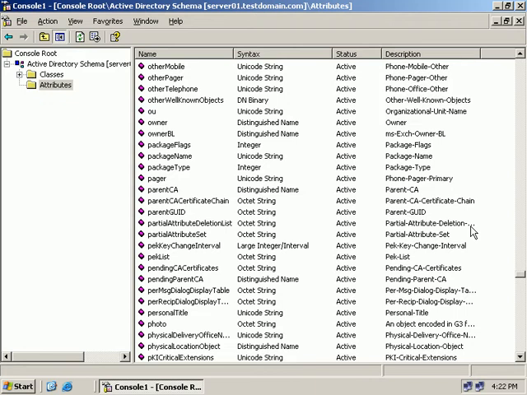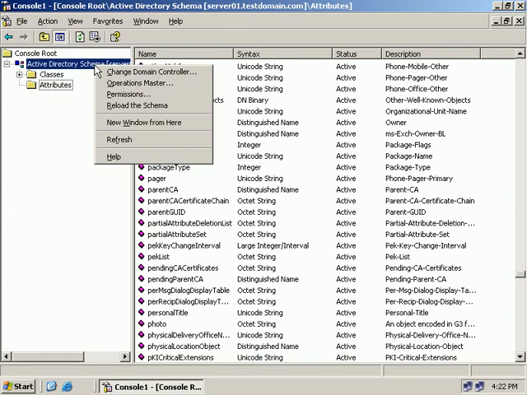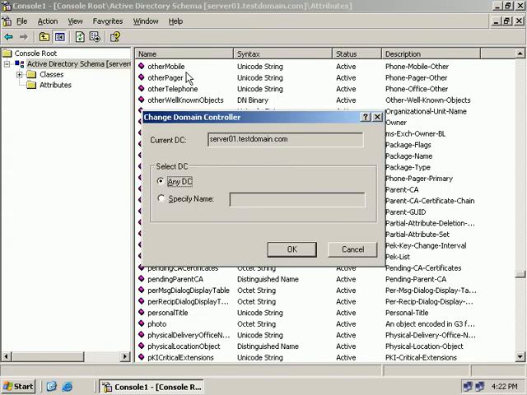So to transfer the role, we'll right-click on Active Directory Schema and choose Change Domain Controller. Now down here we can see that we're currently connected to server01.testdomain.com. That's our current server, but what we want to do is connect to a different domain controller, and then we'll transfer the role to that domain controller.